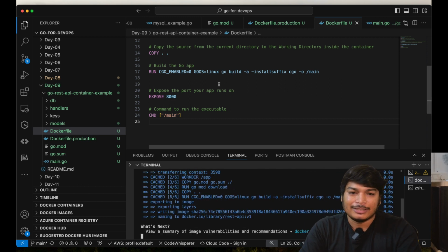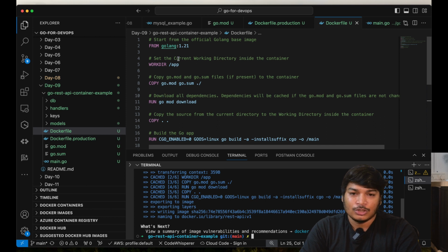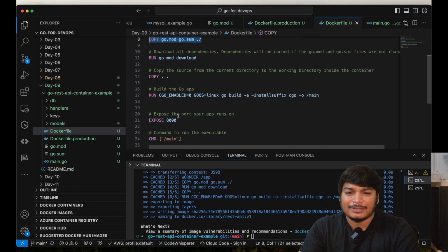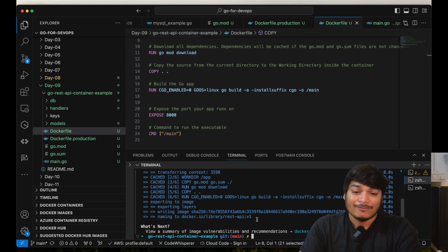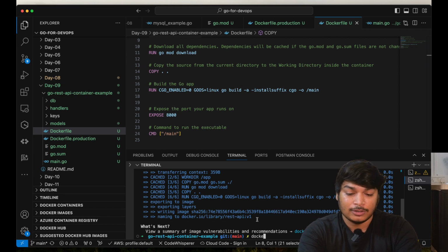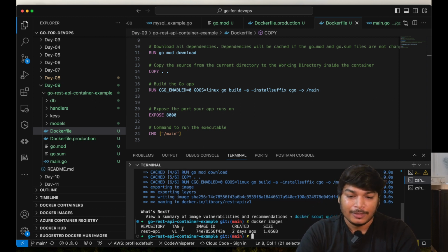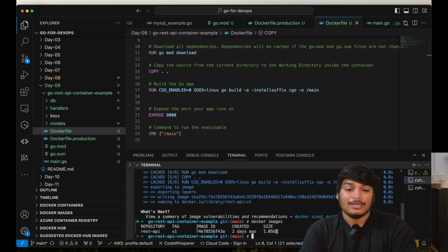It's pulling the first image, then getting the work directory, then running all the commands that I have specified, and it finally generated the image. How to see the image? To see the image, you have to run docker images. So let's see, it generated an image, rest-api version, with size 1.05 GB.